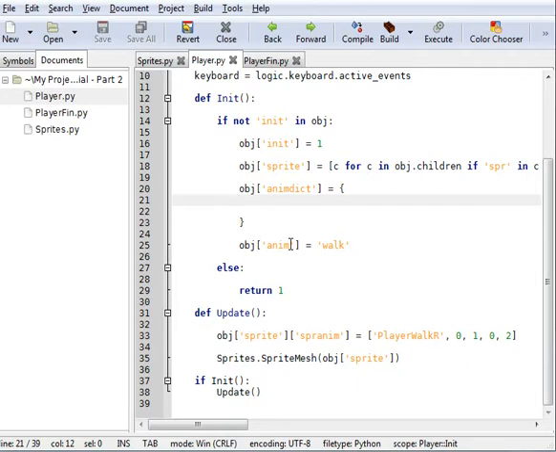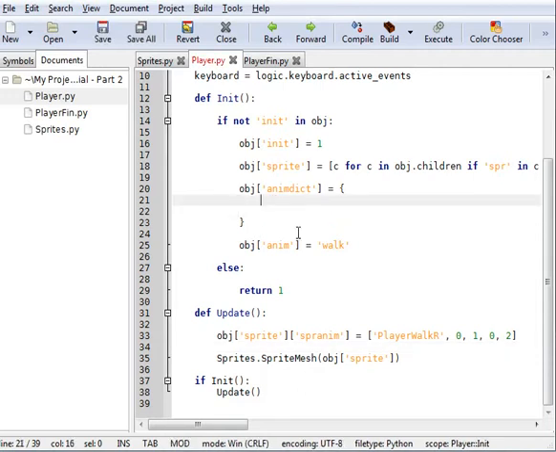Basically, my Sprites module here has a lot of built-in variables like SPR anim. Basically, if you don't have that already, it will create it, but it will use that to animate your sprite. And so there's another one called SPR FPS that changes how fast the animation should play. So let's go back and create this dictionary.